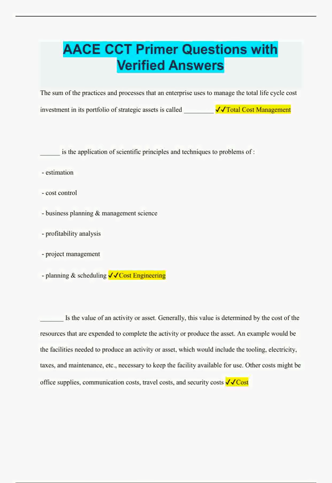The sum of the practices and processes that an enterprise uses to manage the total life cycle cost investment in its portfolio of strategic assets is called total cost management. Is the application of scientific principles and technique to problems of estimation, cost control, business planning and management science, profitability analysis, project management, planning and scheduling? Cost engineering.